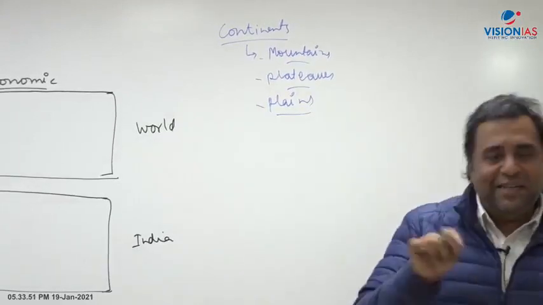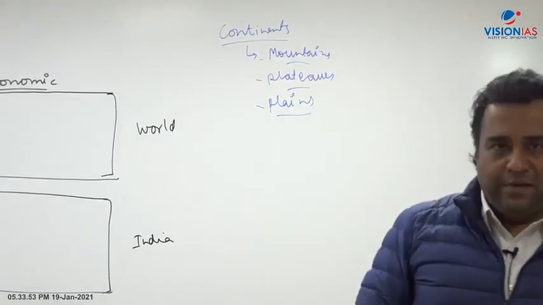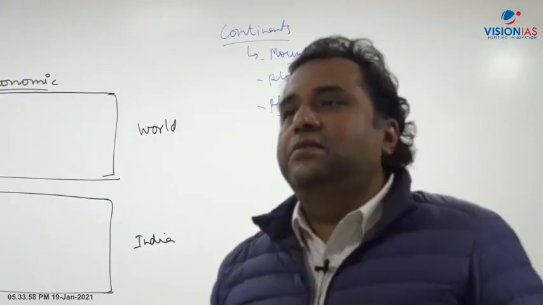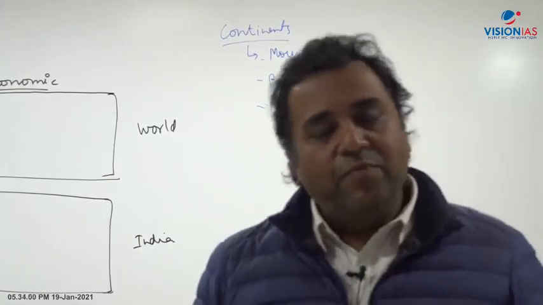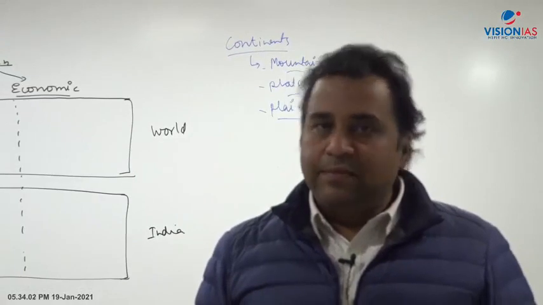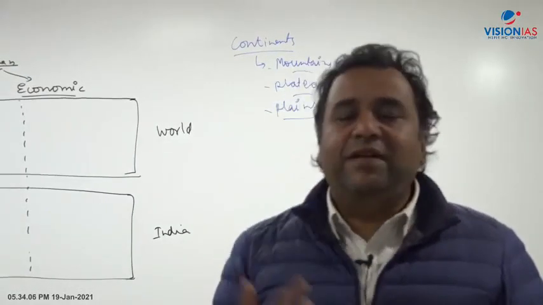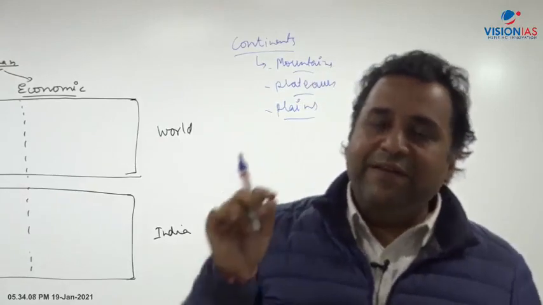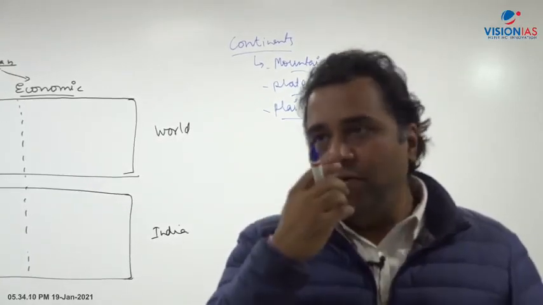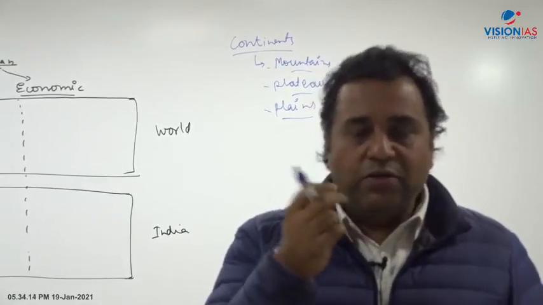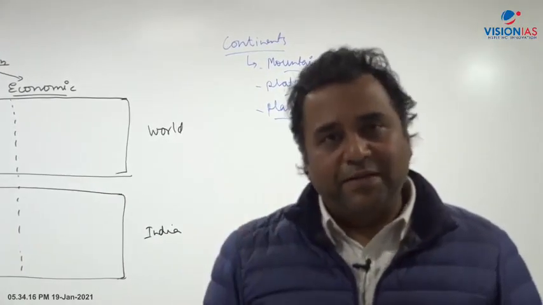The continent itself is a feature. Right? The continent itself is a feature, and on the continent there are more features. For example, you are a feature of your family, and on your body itself there are many features. And when I take any one part of the body, for example, the nose, on your nose itself you will have many other features. Or eyes, so in the eyes there will be many other parts.